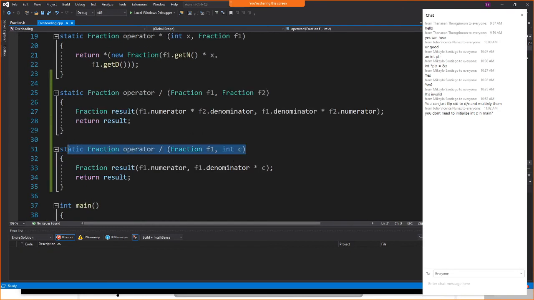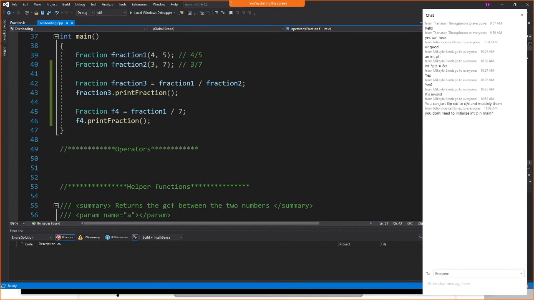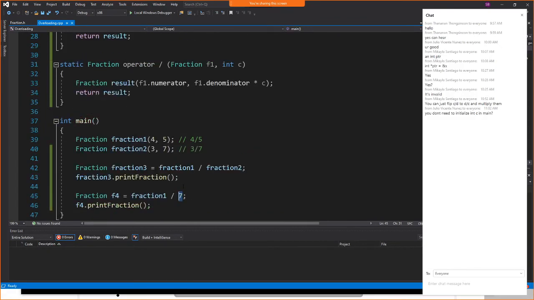So these are really just functions with a special name. So when I use c, it is just a parameter to this function, just like any other parameter. So its declaration is here. Its definition is whatever you call it with, right? Which in this case was 7. So just like when you call a normal function, it will go up to here and say, well, f1, that's fraction 1, that's the first argument, which is on the left side of the operator. And the c, that's the thing that's on the right side of the operator, so that's the second argument.